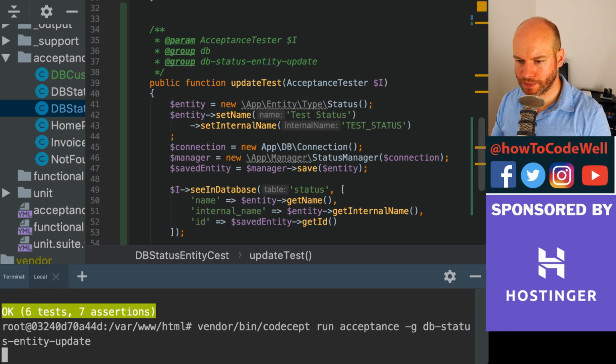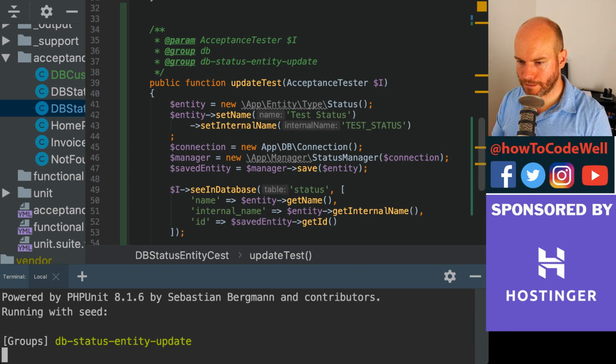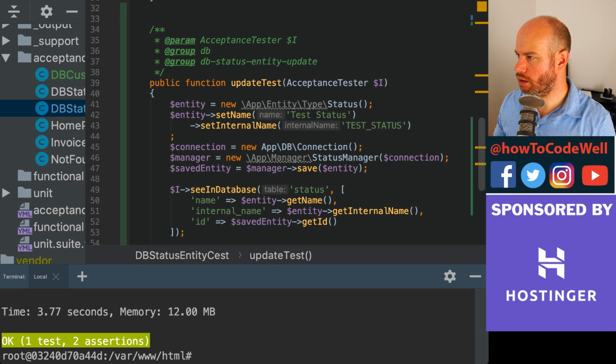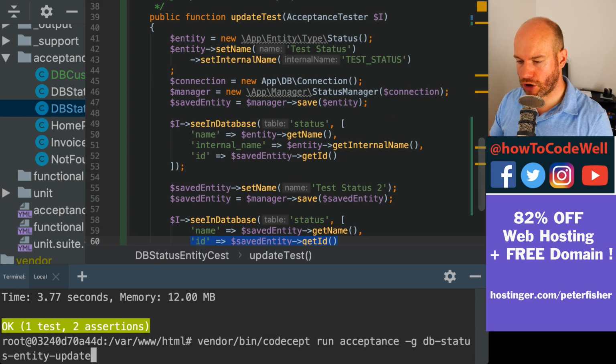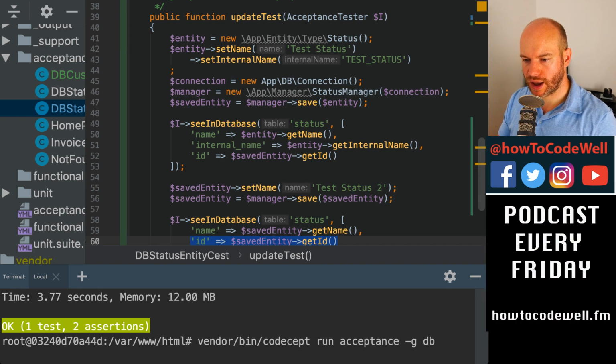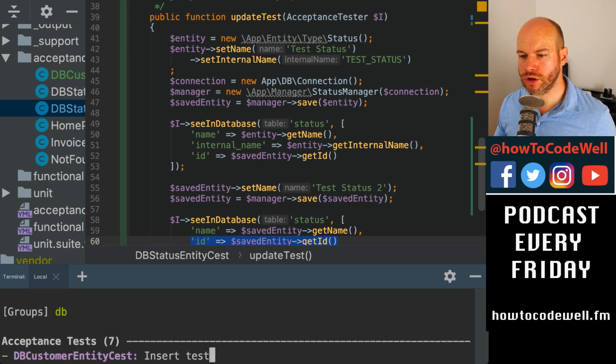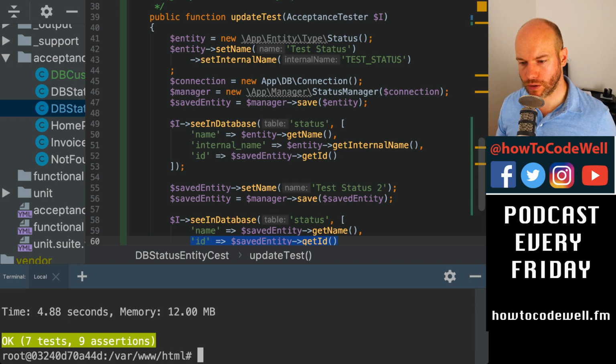Let's run that. And that's worked. So that's cool. That's good. I'm going to just run the whole thing again, like the whole suite, just because I get paranoid when I do these things. I need to make sure that they all run. And, you know, the more you do this, the more confidence you get in your code.